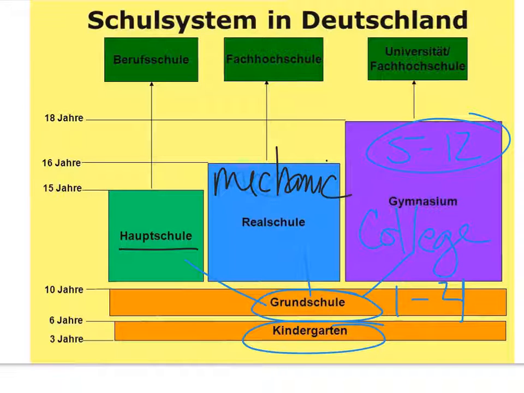In the first couple of years, so 5th, 6th grade, they keep a closer eye on you. They call it the Orientierungsstufe, the orientation level. So if you are misplaced, like maybe 4th grade just wasn't your year, you figured out not to eat glue anymore once you got into 5th grade, you can switch levels of school. Likewise, if you're put in the Gymnasium and you're just not quite up to that, then you can move down. Or you figure out, hey, I really like cars, I want to be a mechanic. So you can shuffle around.